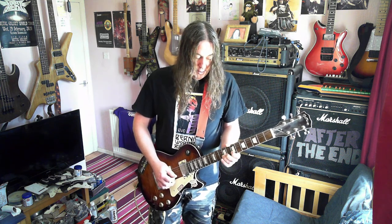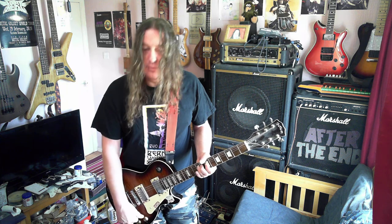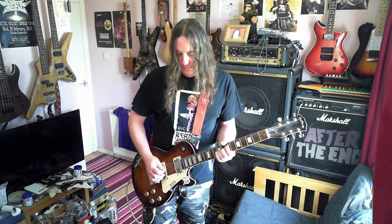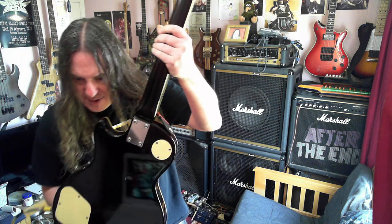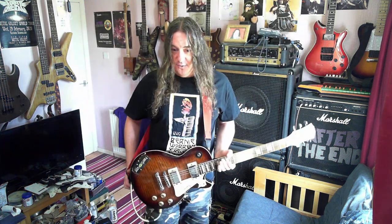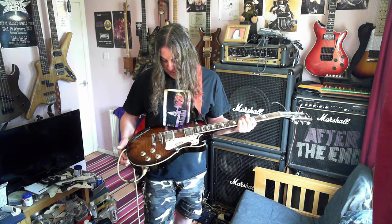Don't be expecting it to sound absolutely fantastic, but work on it. I'm not sure these are actually humbuckers or fake ones. I've never heard of Artisan guitars. It's got a square neck plate which I've never seen before — like proper square, it doesn't even seem to have rounded corners on it. I've never seen that before. I really don't know when this is from — I'd imagine it's got to be at least 20 years old, just going by how dirty it is.